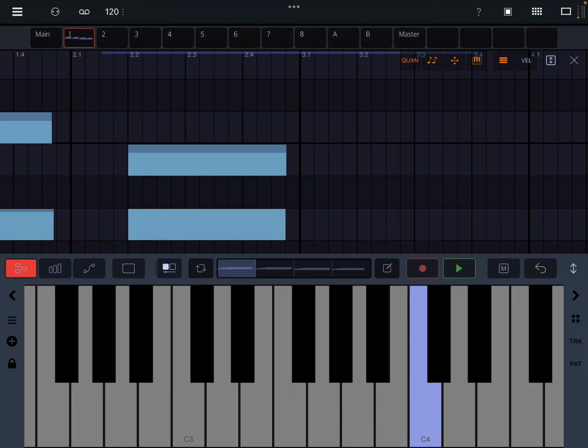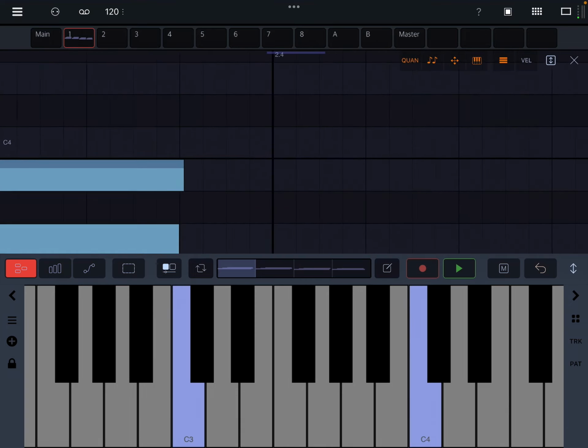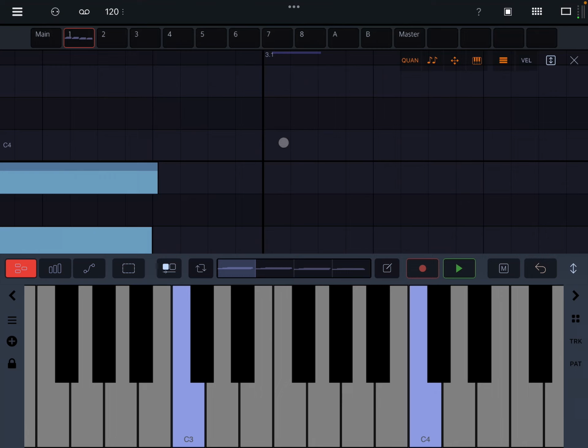So here, for example, if I just tap a note here, then that note will respect the kind of grid that I'm currently in. So if I zoom in a bit more, then these extra lines have appeared, and now a note will respect that grid.